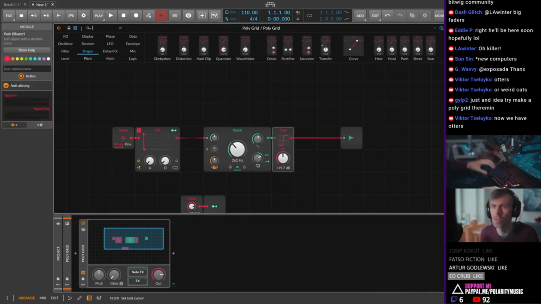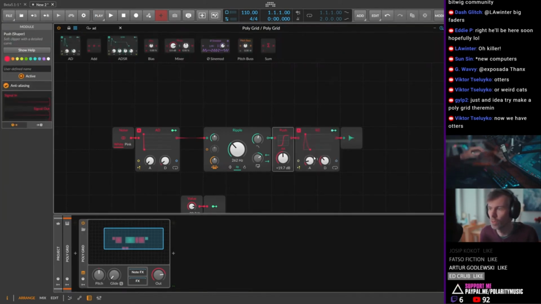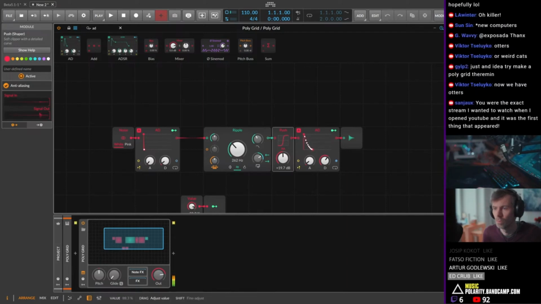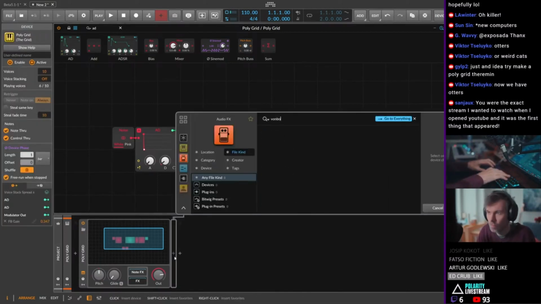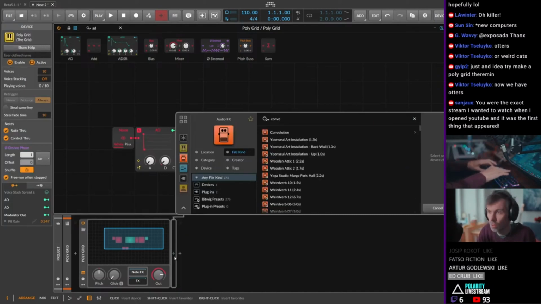Oh yeah, I have to use here AD, of course, at the end. Convolution.